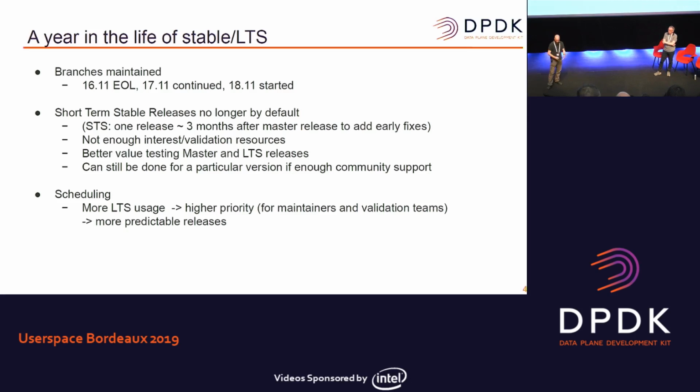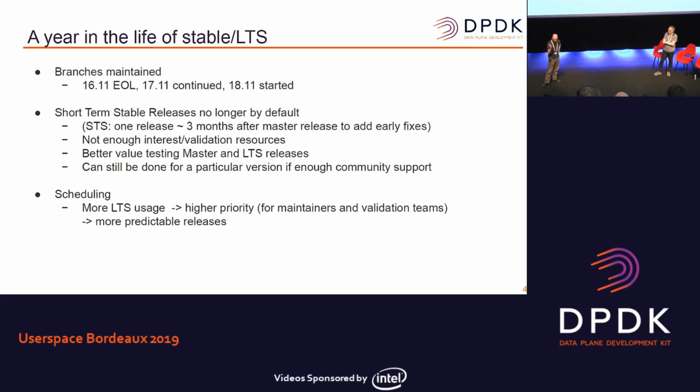That was quite a big change, but now we can focus a bit more on the LTS trees. More LTS usage, more users, more validation, more focus is good for us, and it means they have a higher priority for maintainers, developers, validation teams, and end users especially. And I can, for example, share that for the Microsoft validation team, LTSs are the #1 priority, not mainline releases. So when the validation team needs to pick and schedule their work, first they will always look at LTSs, because we know our customers are going to jump on LTSs first and slowly move to our mainline later on.